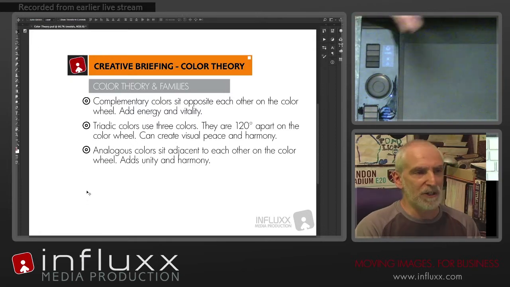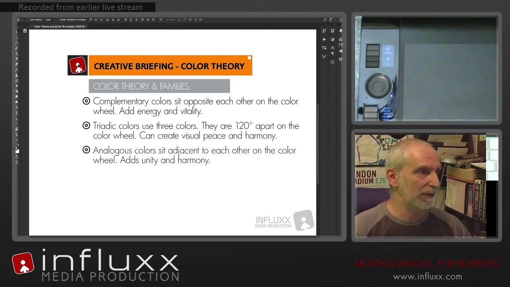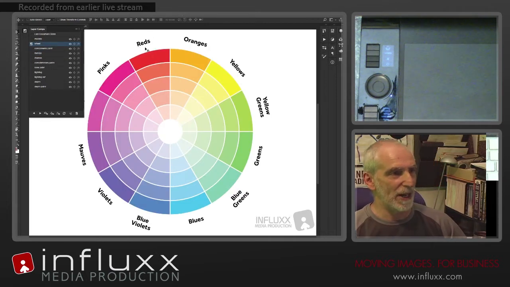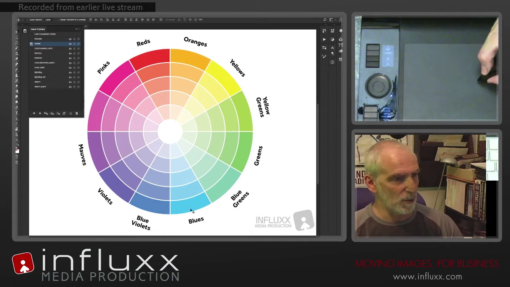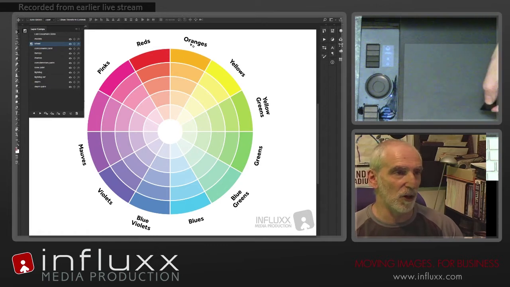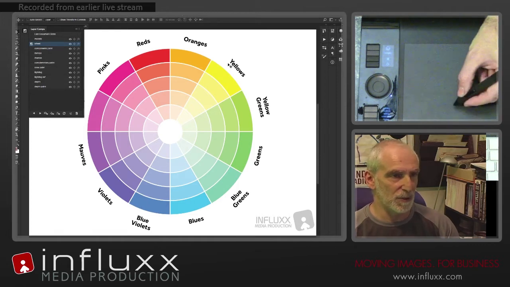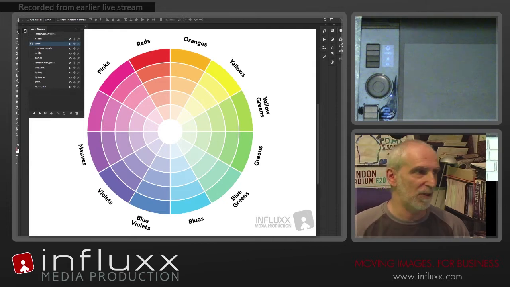So complementary colors sit opposite each other on the color wheel, and if we look at the color wheel real quick, we can take a quick look at complementary colors. So we have reds, and completely opposite, if we do a line 180, we have the blues or the cyans. If we look at orange, then we go across, we've got like a more royal blue. Yellows, its complementary color would be like a purple or a violet.